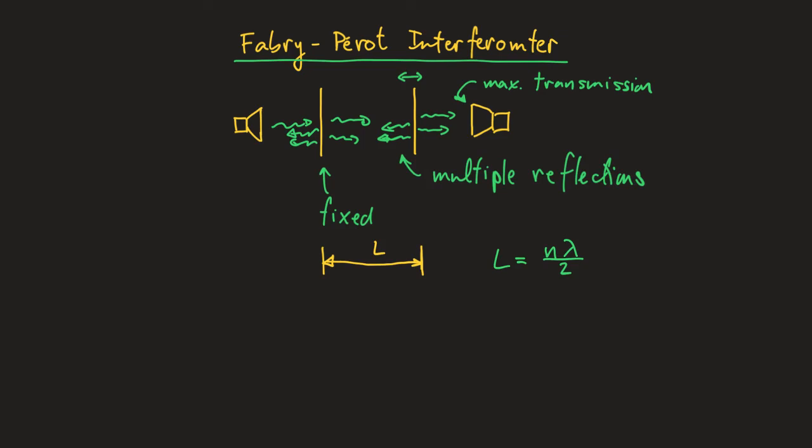The lab manual describes how you can use the transmission maxima to determine the wavelength of the microwaves. Instead of following that procedure though, you can actually just set up the experiment and then call me over and show me that the maxima are the correct distance apart from each other, just to show that it's working. And this will be just sort of a checkpoint like you did in university physics, rather than following the lab description as it is in the lab manual.